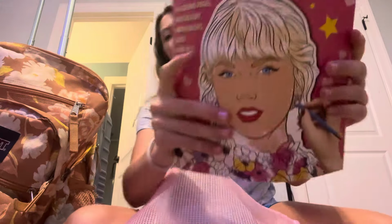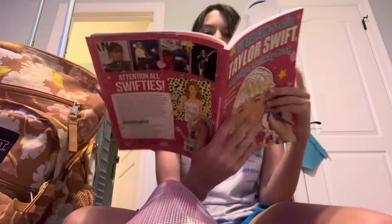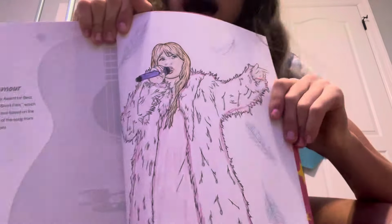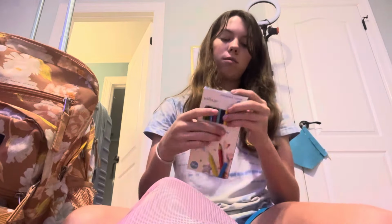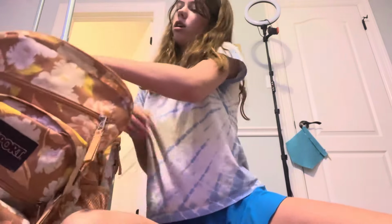I got this Taylor coloring notebook. I already did one page. Let me show you. I did that. And then I got some colored pencils so I can be entertained. And I downloaded movies, so that's nice. And then I might not be able to do this because it's kind of hard to do on a plane and it might fall apart.